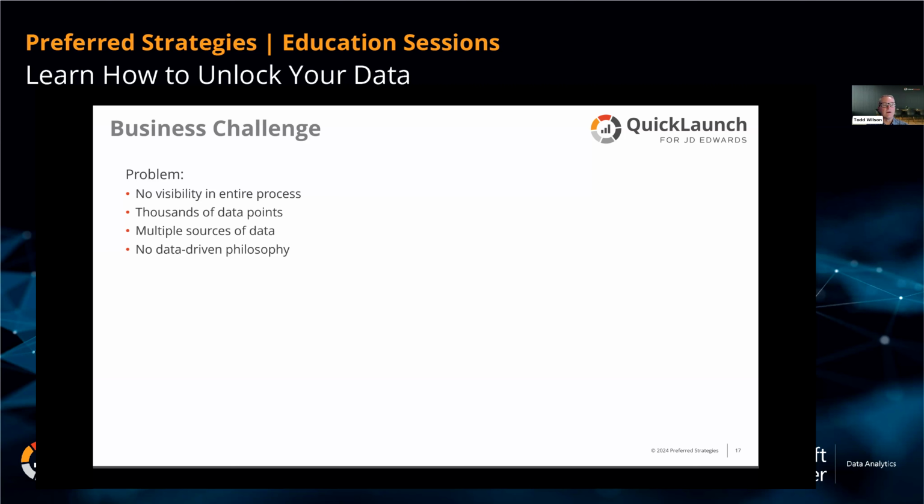And then we were trying to also really figure out what's our data-driven philosophy? Are we just trying to put a stopgap solution in place so that we have something that's slightly better than a spreadsheet? In fact, that really led us down a path of determining what we really wanted to do is make our data-driven capability a core competitive advantage for us as an organization. And as it turns out, we started with manufacturing. Probably not the typical place you would start when you think about data-driven capabilities. But for us, it was the most logical.